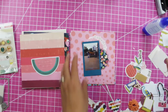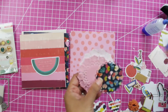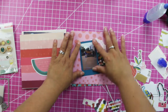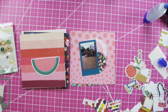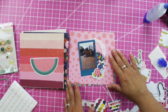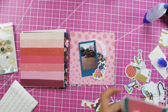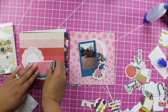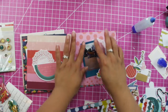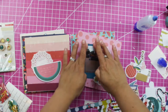I'm thinking maybe I can put that one there — I love the flower — and put a sentiment there. I'm going to use my tiny attacher and attach this cluster, then use my Tombow glue for the photo. I'm probably going to put the flower here too. For the journaling side, I love these watermelons — I was thinking I'd put a doily and a watermelon so I can journal there.